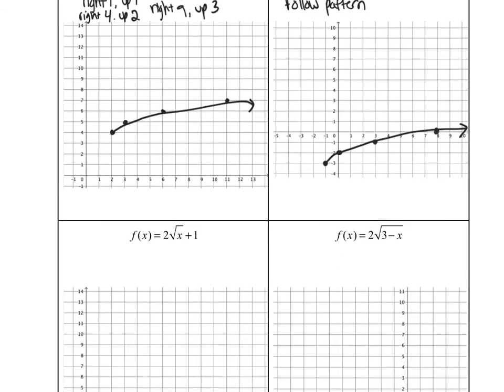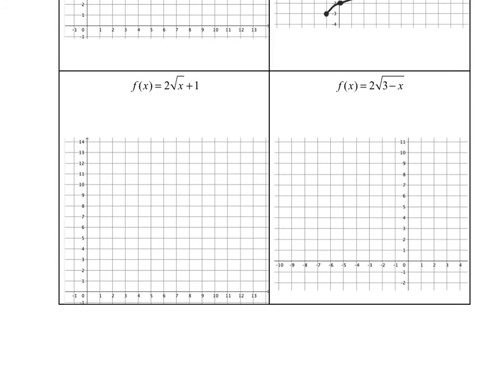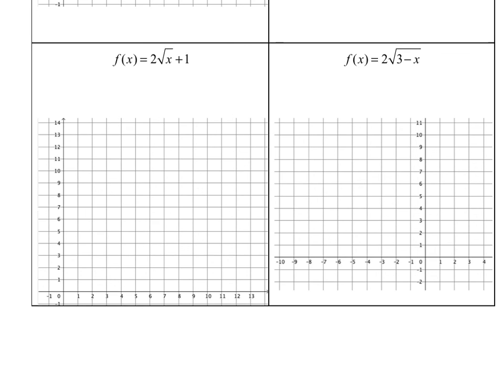Now it's starting to get a little bit more advanced because it now has an A in the front. So remember that changes the pattern of your graph. So for this next example, still looking on the inside, there is nothing on the inside for moving left or right. So that tells me my starting point is going to be at 0 since I didn't move left or right. But there is a +1 on the outside, which tells us that I'm going to move up 1. So therefore, my starting point is going to be at 0, 1 when I go to graph it. So I'm going to plot a point right at 0, 1, and that's my starting point for my square root function. Now, in this case, I'll use yellow.